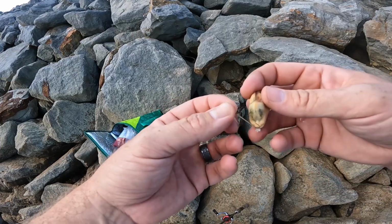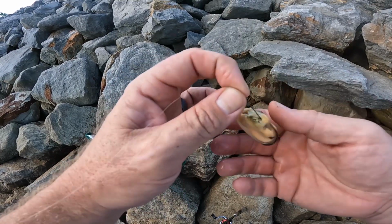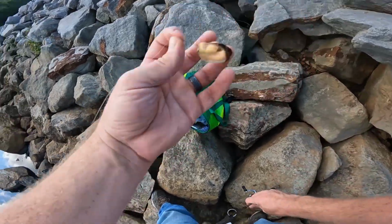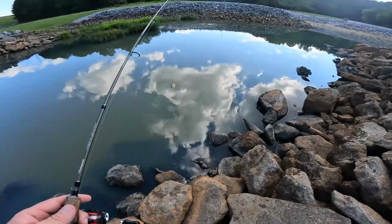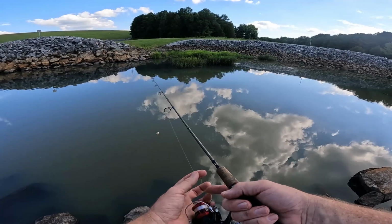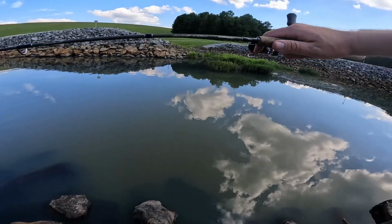But I'm just trying to think here, what could we do? Let's try it. I don't know if it's gonna work or not. We'll see what happens though. So again, I've just got this tiny size 8 Aberdeen hook. I mean, it is really tiny.